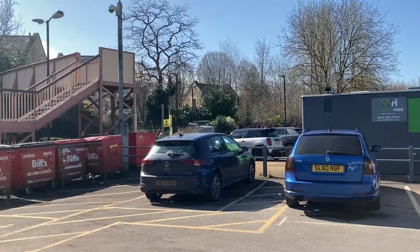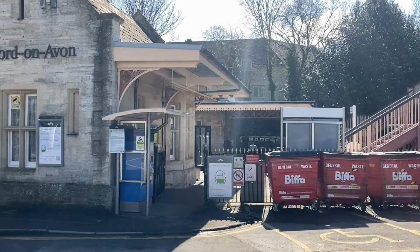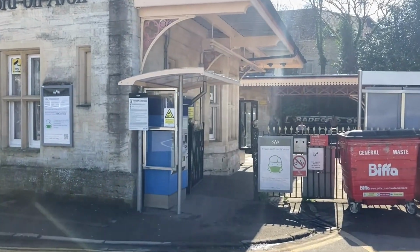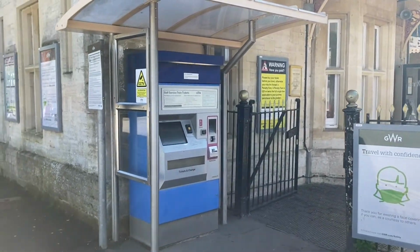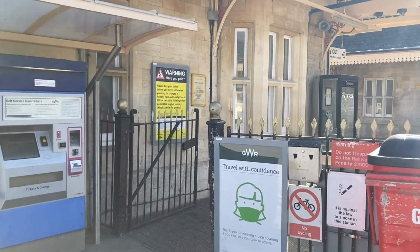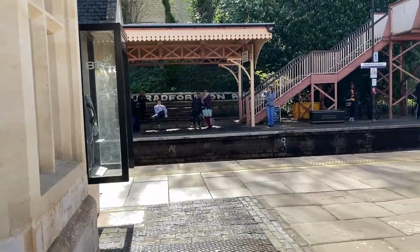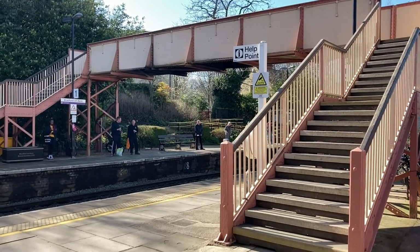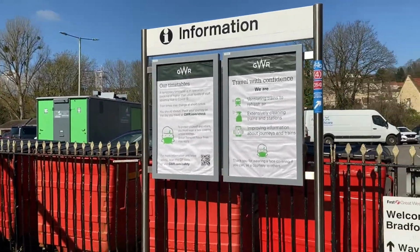So I'm just going to shut up in a moment because no one wants to hear me waffle on for ages. There'll be a few shots of the platforms and the station itself, and hopefully it will give you an idea of what I'm trying to achieve on the layout. This is a little bit longer than my normal updates, so stick with it. The layout part does come very shortly, but for now I'm going to shut up and just observe what you're watching, and then hopefully when you get back to the layout later on, it will give you some sort of idea of what I'm trying to achieve.